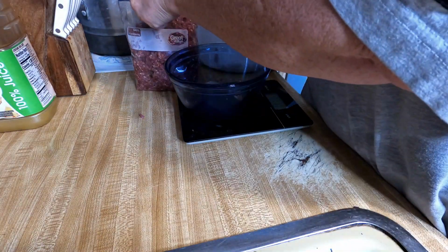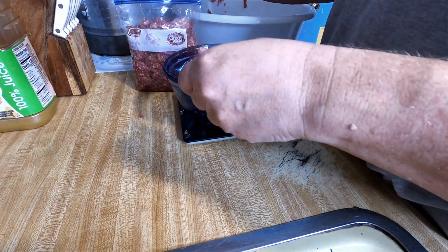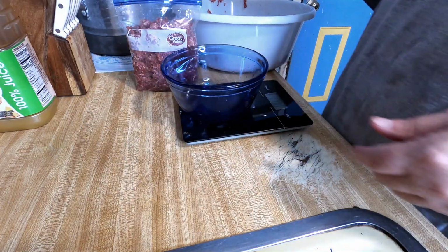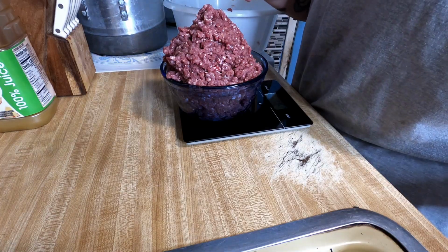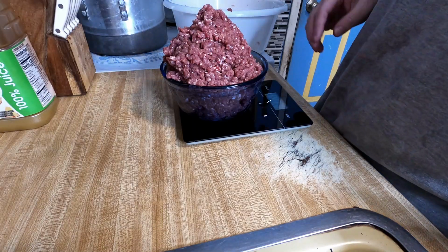Now let's go ahead and see how much more I have for sausage. 3 pounds, 0.9 ounces. So a little bit more for the sausage. I'm good with that.